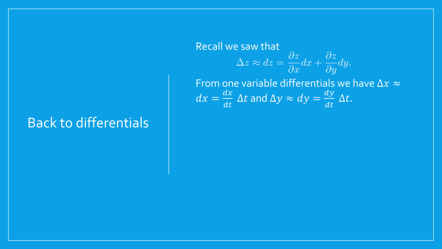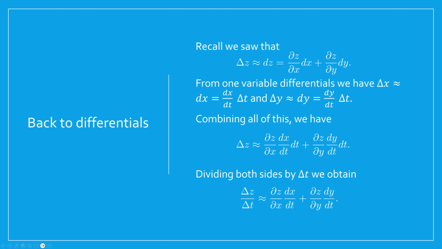Now, if we go back to our one variable differentials, which we also reviewed last class, we could say delta x is approximately dx, and that's equal to dx dt times delta t. Normally when doing differentials we would have a function like f of x, and so you'd have df dx delta x. But in this case, we're considering x as a function of t, so the x here is taking the place of our f. Similarly, y is an independent variable in the first function, but it's a dependent variable upon t. So we can say delta y is approximately dy, which is dy dt delta t. We can make these replacements into the equation up here, replacing the dx and the dy, and I get delta z is approximately these terms here.